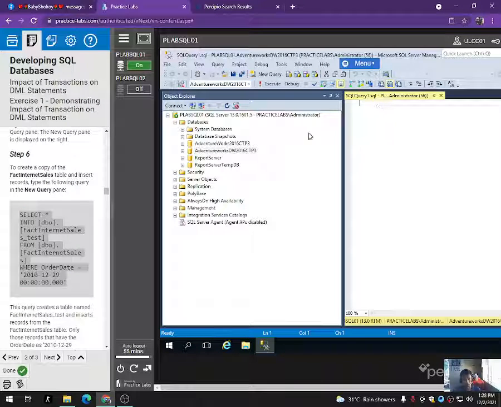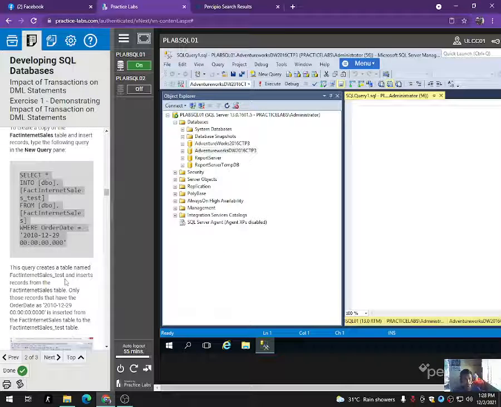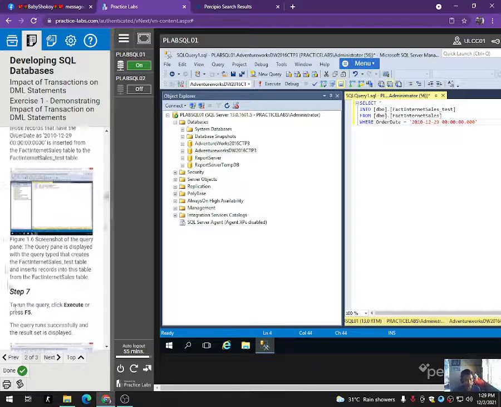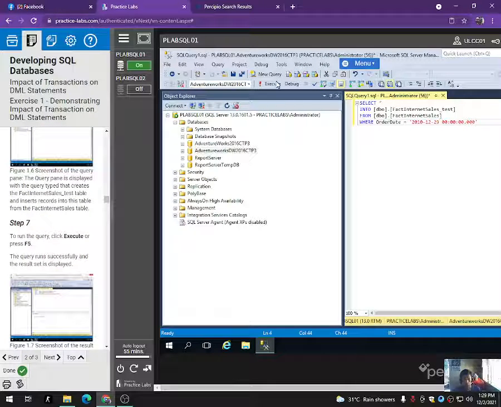This query creates a table named FactInternetSalesTest and inserts records from the FactInternetSales table. Only those records that have the order date 2010-12-29 are inserted from the FactInternetSales table to the FactInternetSalesTest table. So we'll execute.